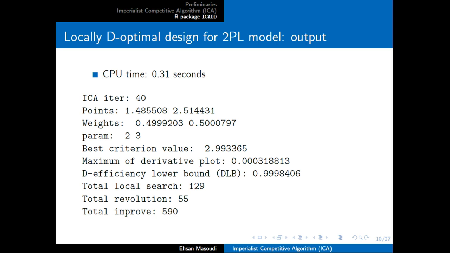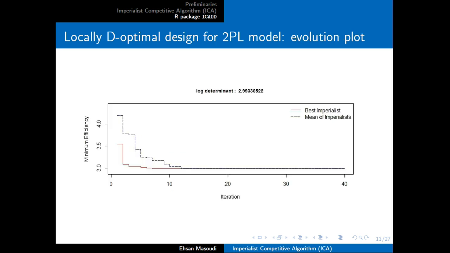I just added the local search to the optimization algorithm because, in optimal design, when we do optimization, we also need exploitation, because we get near the optimal design but we still need to process the algorithm. And local search helps us avoid premature convergence. And this is the algorithm, so you can see that after maybe 12 or 15 iterations it converges, but this is the area where exploitation is happening by local search. And here is the area where it is happening by assimilation, moving toward the imperialist.